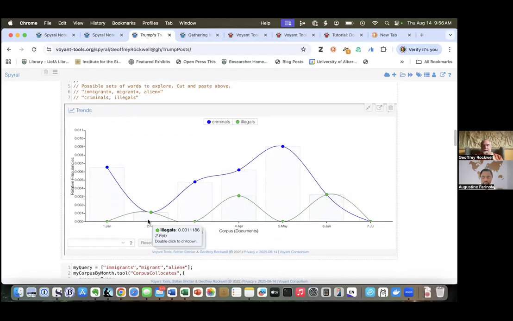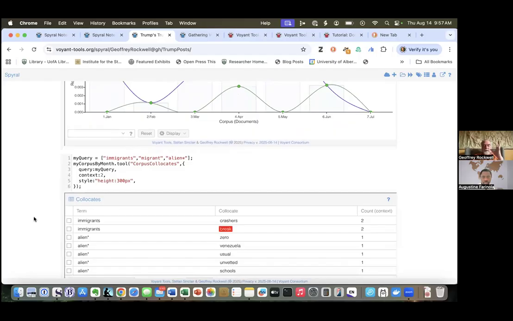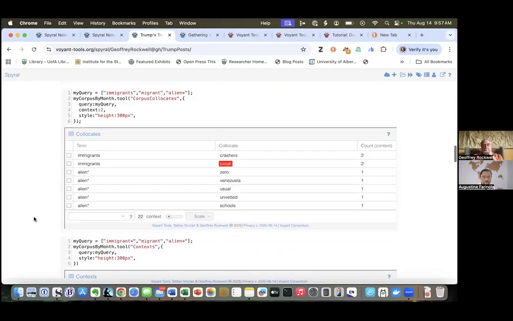And then because I have it organized diachronically, I can look at the words criminals and illegals over time. This might be interesting to you because if you have particularly interesting words, you can enter them in and see if there's a shift over time. Sometimes there might be some issue that crops up, and everybody is all of a sudden talking about a soccer game or something like that.